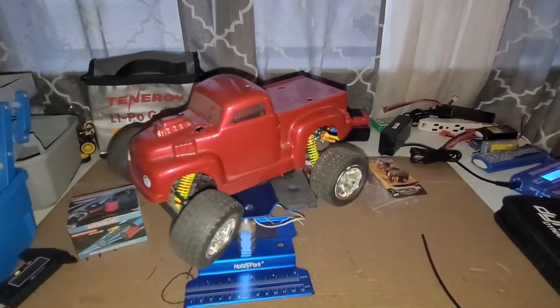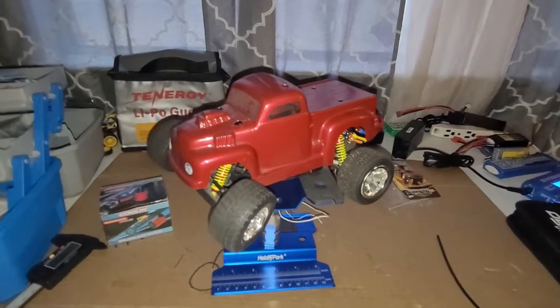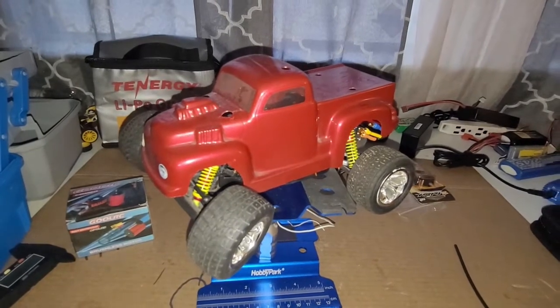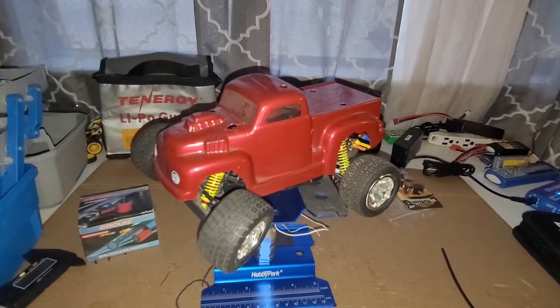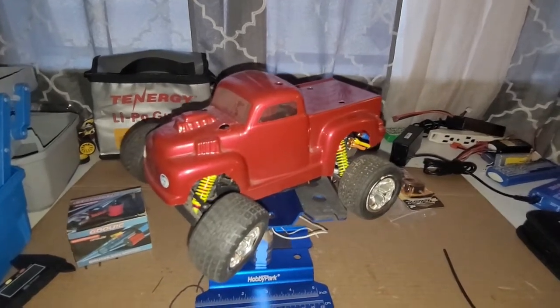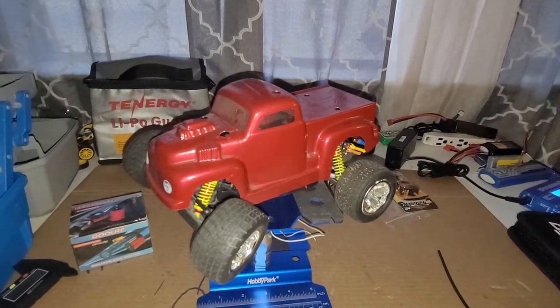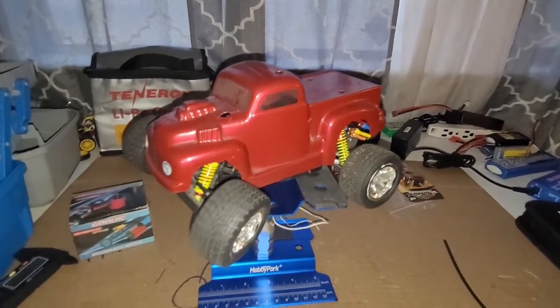For those who watched my previous two videos, I'm new to the RC world. In my previous video, I did a conversion to an LCG chassis for a Traxxas Slash. You can go back and see that video. This is my second car I got a hold of. Actually, I got a couple of cars in an RC lot that I bought. Had a couple cars, a lot of car parts.